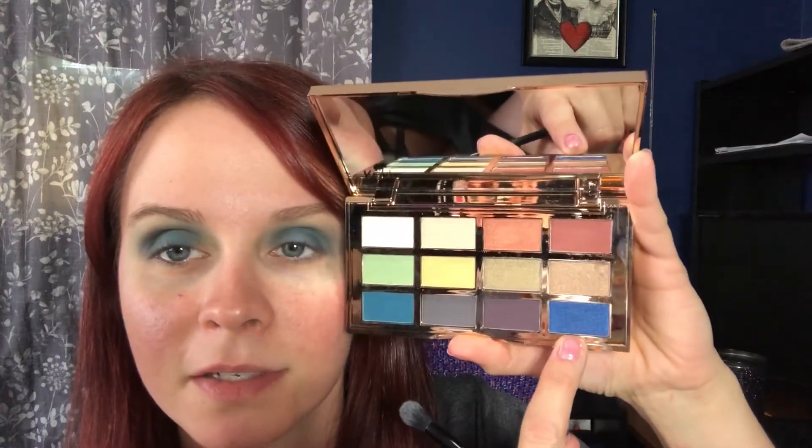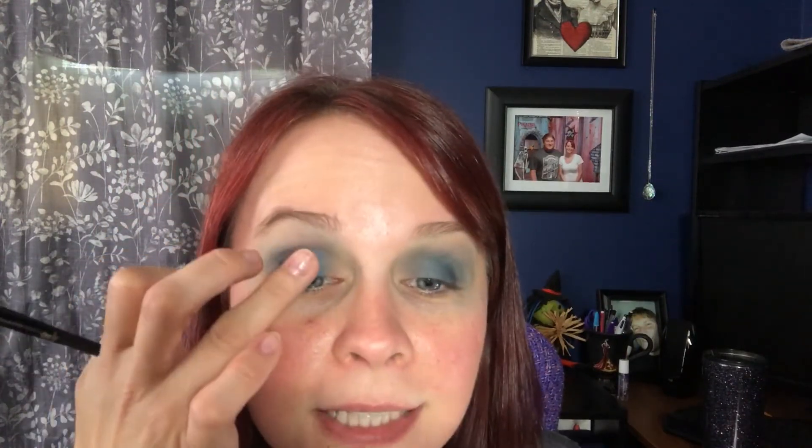That's not really that dark — these colors are a little more sheer than I like. You can build it up though, you can really layer it on, it just takes a minute. I'm going to go into this blue called Sapphire — it's a really pretty blue — and use my finger to put it right in the middle. I'm not really getting much out of this, so I'm going back into the green Cherished in my crease to get that color back up. Using a brush on the Sapphire actually seems to do more than my finger.